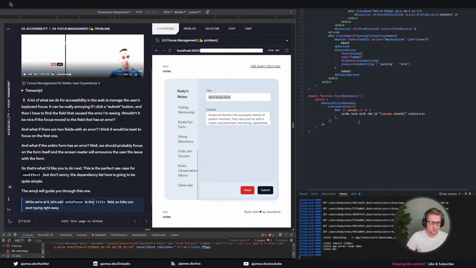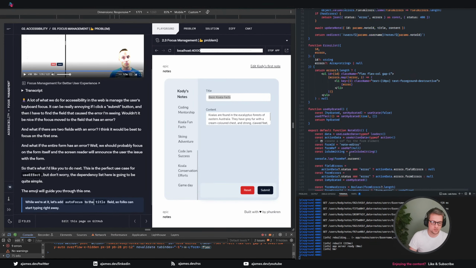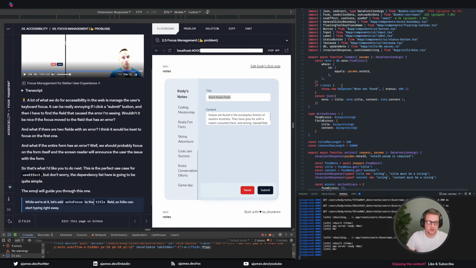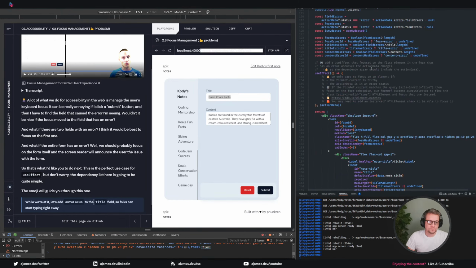Do we have to do anything else? Created a ref, so I think all that's left is our useEffect. Add a useEffect here whenever the action data changes.